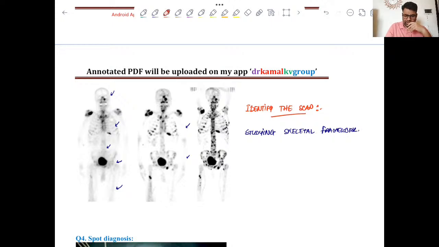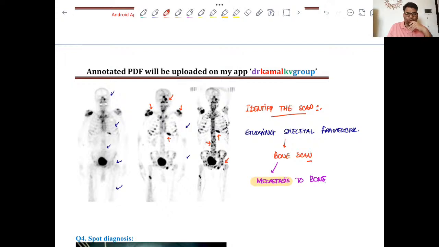This investigation is actually known as bone scan. Clear? So this is bone scan. We are studying the bones, and this is done to study metastasis to bone. There might be a tumor somewhere, and it will send tumor cells to the skeletal region. So we study metastasis, like which part of the skeletal system is having activity. Whatever black areas you are seeing here are all sites of metastasis, and they suggest there is increased metabolic activity here. So you can see there is metastasis almost everywhere in the vertebral column, ribs, pelvis, okay.